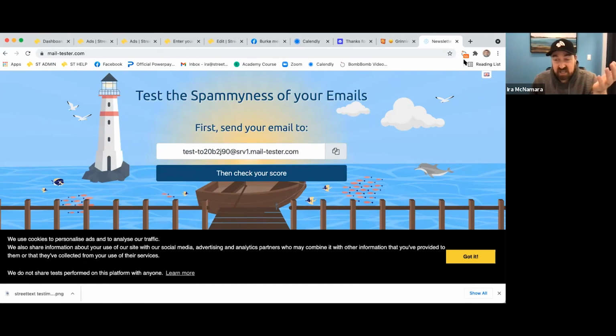And industry standard, a lot of people get upset when they see 30%. That's industry standard for email marketing. The industry standard is around 30 to 40% open rate. So if you have a higher than 30 to 40% open rate on your emails, that's great. That's good news. You can always work to improve it, but just to give you a reference point when you're looking at numbers.